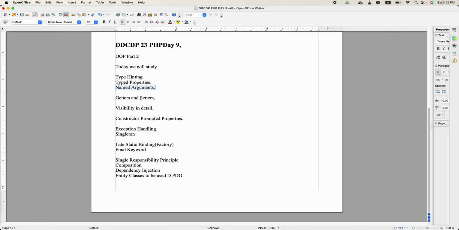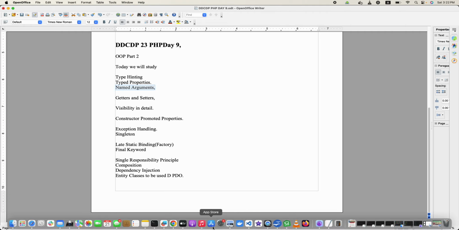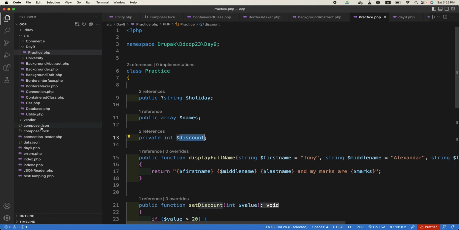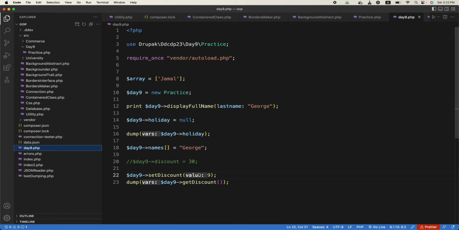So what were named arguments? If we go to the code where the function is being called in day9.php here, so this is last name, this is a named argument. You can specify at function calling that this value being passed is for this argument.